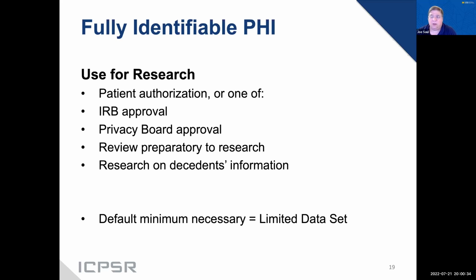They still, under HIPAA currently, decedents have some privacy protections until they've been dead for 50 years. That may seem strange, but when you keep in mind that there are genetic diseases out there where if you know somebody's mother had it, then they have a 50% chance, that kind of thing. In other words, an individual's medical records can give you information about other people, and they've chosen to set the cutoff at 50 years. The medical historians I knew were delighted that they did that, because prior to that, there wasn't a rule about dead people. And again, the default minimum necessary for research is likely to be a limited data set.